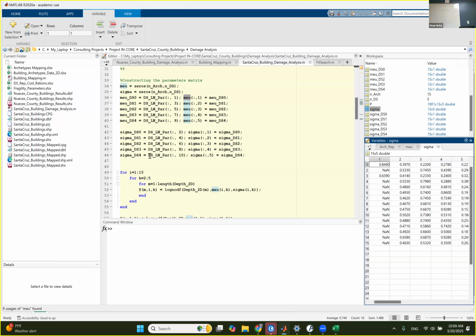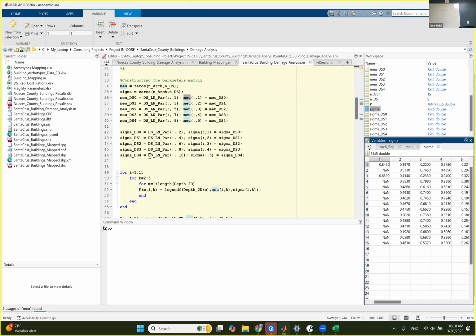Why didn't I make this one? Because if you make this one, the MATLAB code is not going to run. Here there are no numbers, so it's going to crash. Why? Because it's going to read NaNs and can't handle NaNs. So I started to do it from 2 to 5, and I did these 2 separately at the end. All right.